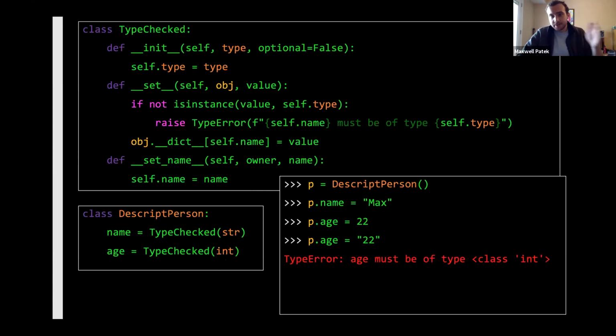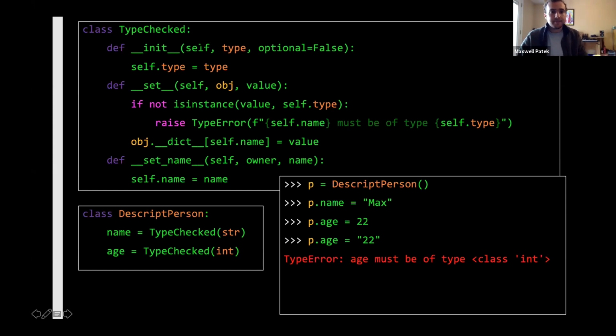So there's a whole chain of calls going on here. It's kind of hard to follow, but basically we've defined how these attributes get set. This is kind of similar to defining setattr in the Descriptperson class, but it's a lot cleaner, because if we were to write a type checked class with only setattr in the class itself, we would have to have a big long if statement: if the attribute that you're trying to set is name, then check if the value is a string, raise a type error, next if statement.